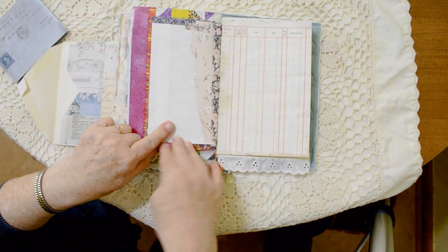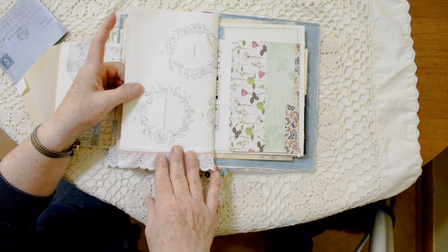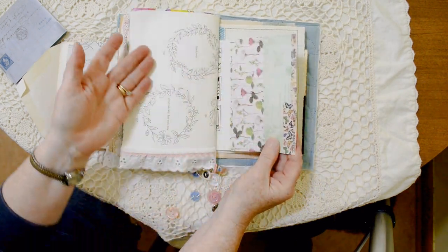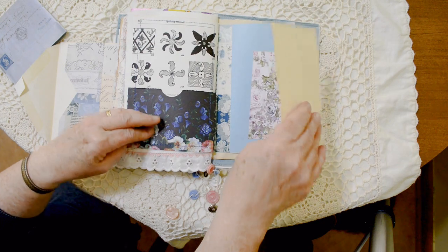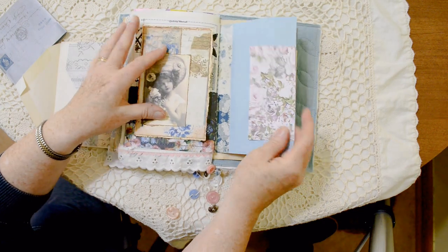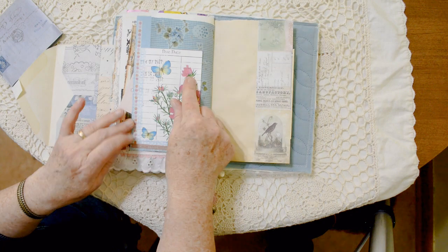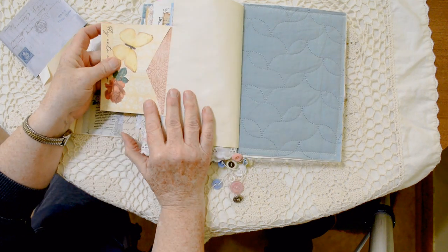Back in the journal, there's another page of book page, some trim, washi tape, and this is two layers of cardstock with a little tuck spot, some butterfly washi tape, and graph paper. There's a pocket within a pocket — I love this tag, that little girl is just so cute and it's got blue, so I love that. These go right back in there. This is the other side of the blue printer paper, and I've washi-taped this on to make a tuck spot.